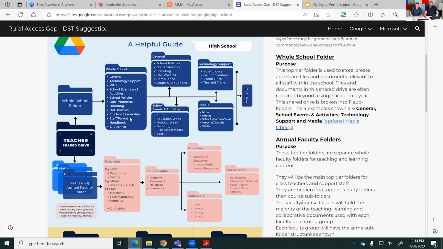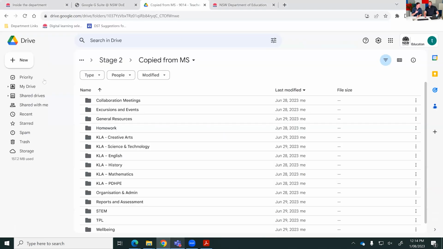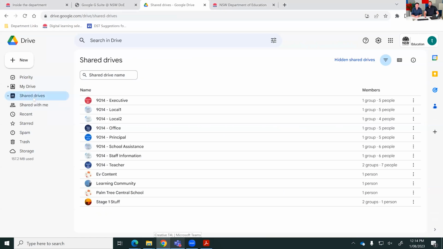Perfect. Well, now that we've looked at how we can structure staff and faculty content, making sure it's really easily accessible, we're going to shift gears a little bit and get back into the classroom. For our classroom teachers, we want to be collaborating with students, sending content out to students, and receiving content from students in the Google Workspace. Google Classroom is the place where that happens.